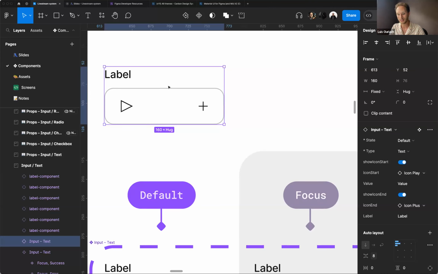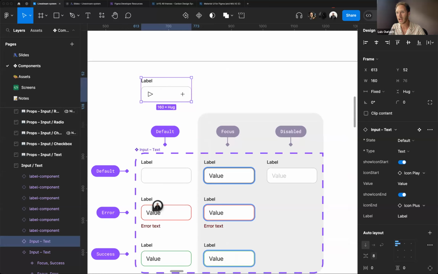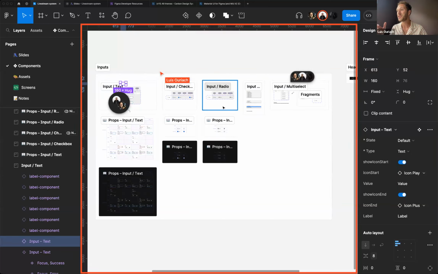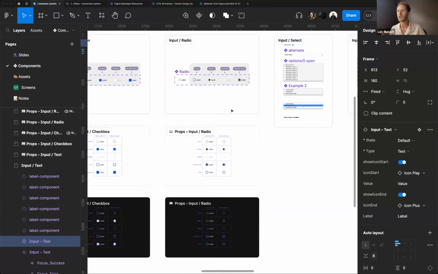If you just zoom out in this section here, I'm following you. We've got a handful of different input types here inside the input section. Yeah. When you're building it, probably just one component, maybe a couple, when you're changing the type and flipping that out and then changing the style using the CSS to do that. But we're building this in a way more flat way on the design side to make it easier to find, update, publish, maintain, consume all these components for designers.